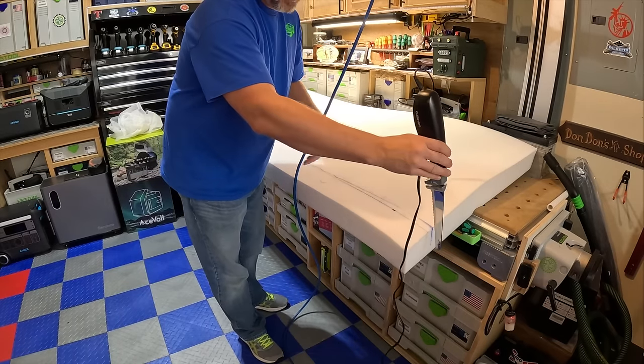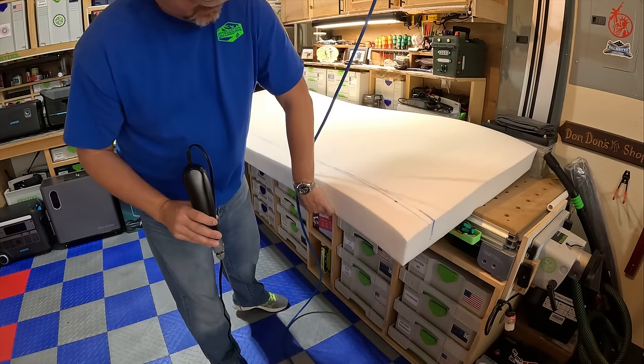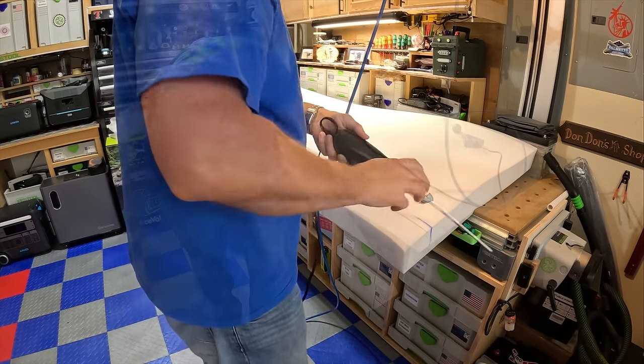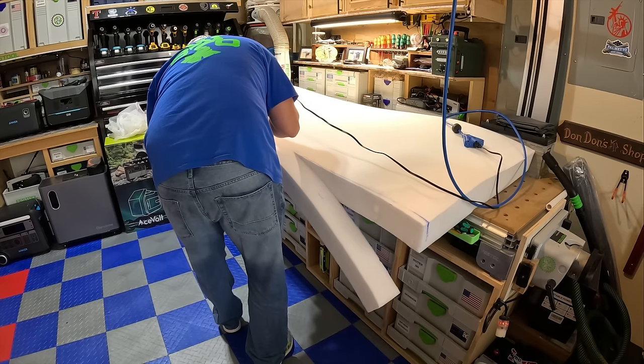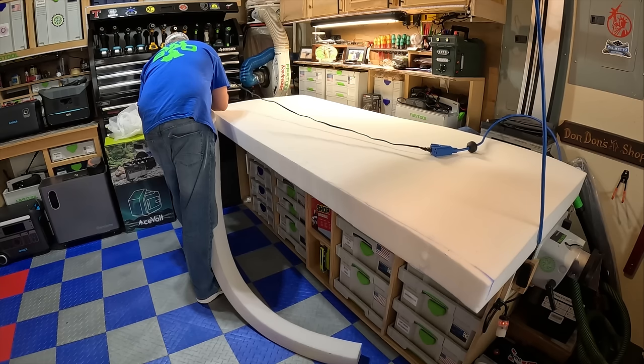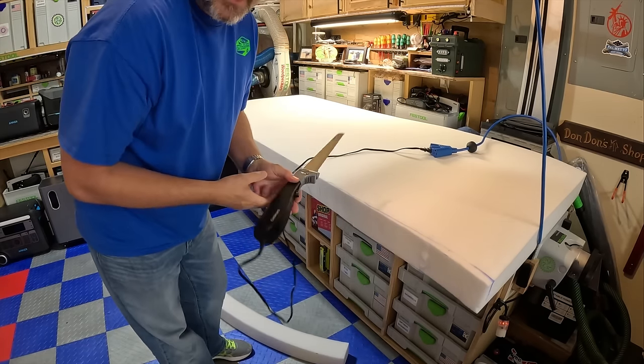And you want to try to keep your knife straight up and down so you don't have a real angled cut, which is kind of the hard part because I got a little bit of a sag here, but we'll see what we can do. There you go. That's how you cut the mattress.